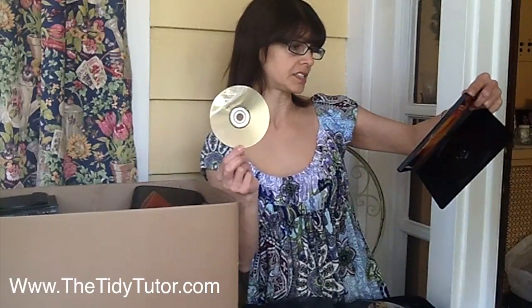There will be some times when you get a DVD that looks like this — it just has the name around the outside. Get a Sharpie and write on it. Make sure you write on the correct side. Write the title — this is The Usual Suspects, so write 'The Usual Suspects' on there with a Sharpie, and then put it away.